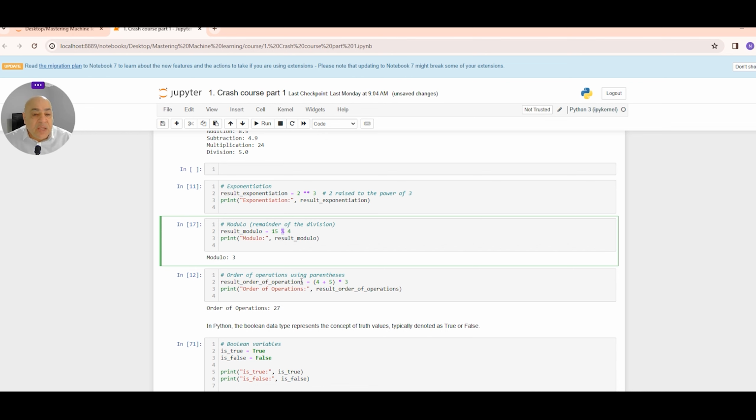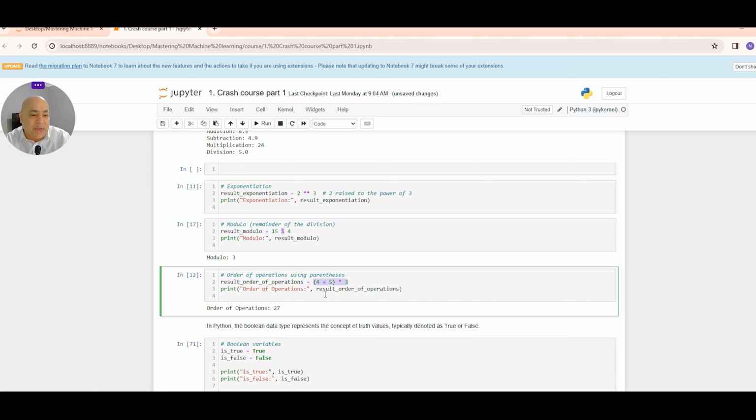Okay, so the next topic is actually order of operations. I put a very simple mathematical operation here in which I want to do an addition and a multiplication. It's a little bit more complicated than seeing an addition or subtraction operation. And what I want to say here is, when you as a human being want to do this simple mathematical operation, you will look at the bracket, then execute the operation within the bracket, and then go outside and execute the operation outside the bracket. And this is exactly how Python will do it.